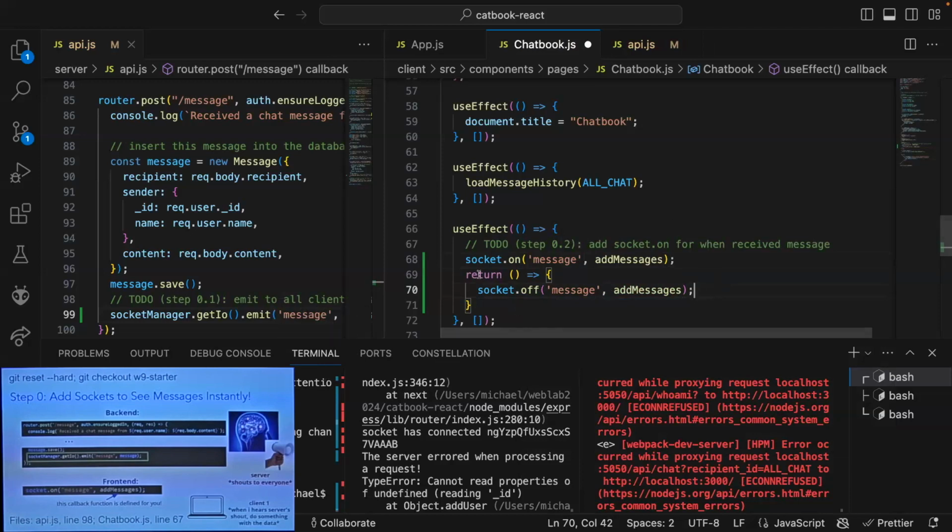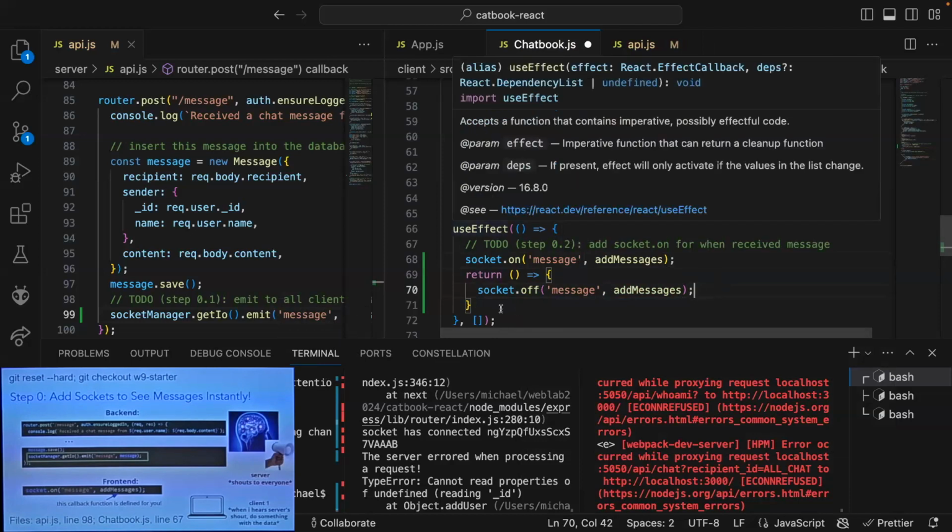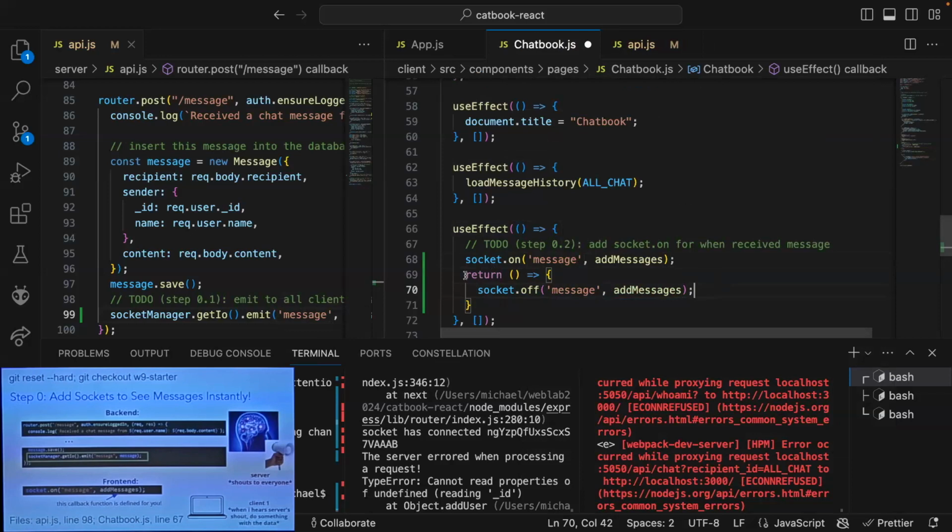Remember that whenever we have a useEffect, we can perform a cleanup by returning a function in the return statement. It will execute the code in the function whenever the component it's contained in dismounts. So in this example, whenever this chatbook page dismounts, for example by navigating away from the page or closing the browser, the socket that we turned on initially will be turned off to avoid adding a bunch of lag to our server.